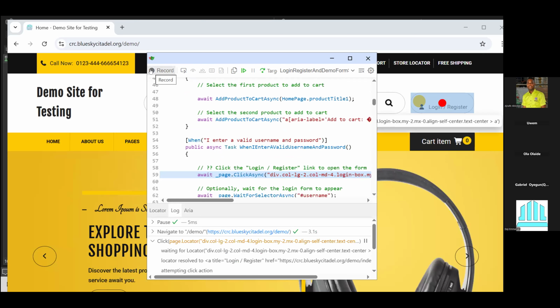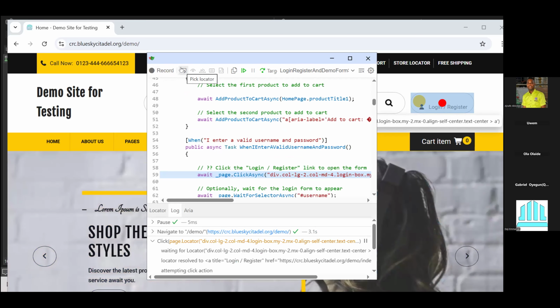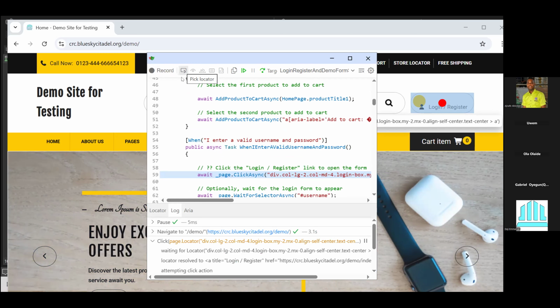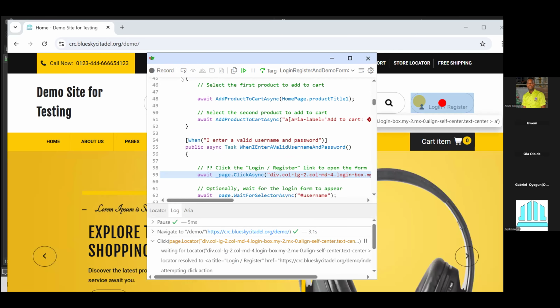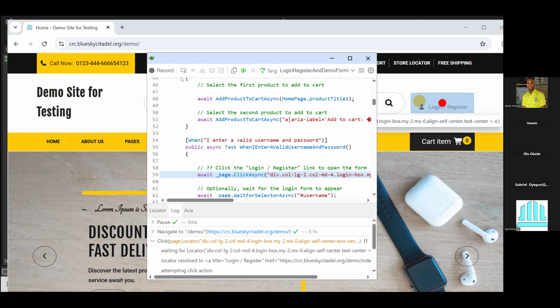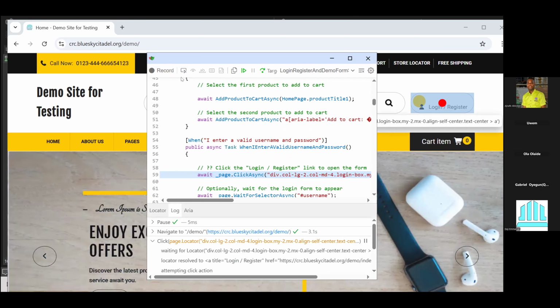So now, not record, after record, like a mouse. Yes, step over. So this is pick locator. Now look at the current locator you have, which is a little bit too long, as you can see. If you are going to be in the industry, people will ask, "Who taught you how to pick your selector?"